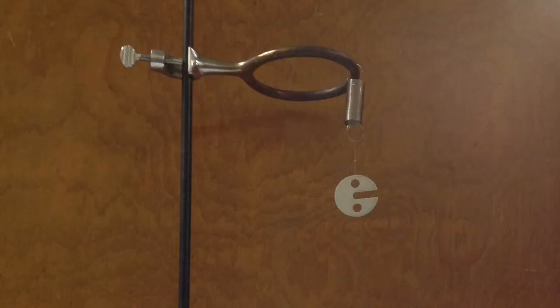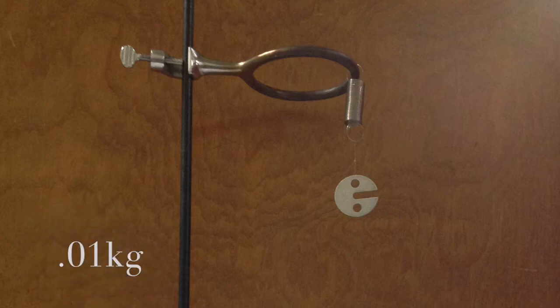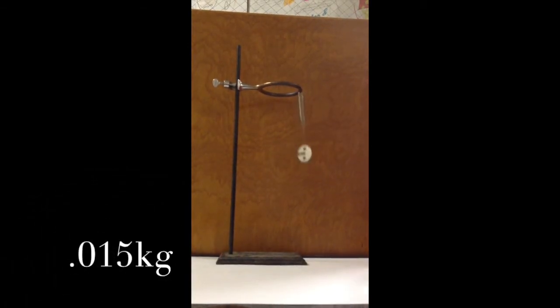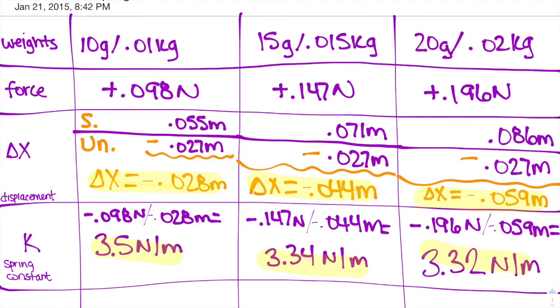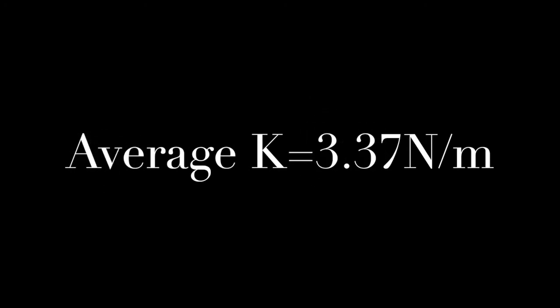Next, we used the smallest size spring with all three different size weights. After finding the separate spring constants of the spring with three different weights, we got the average spring constant. It was 3.37 newtons per meter. A greater value of K means a stiffer spring because a greater force is needed to stretch or compress that spring. The last spring that we tested, which was the smallest one, had the greatest K, which meant that it was the stiffest one. These demonstrations show the relationships between period with mass, amplitude, and length.